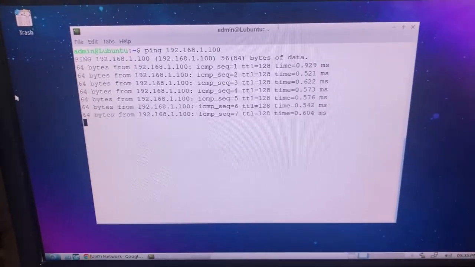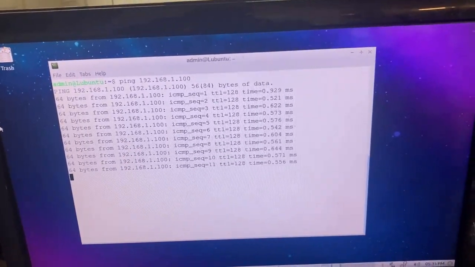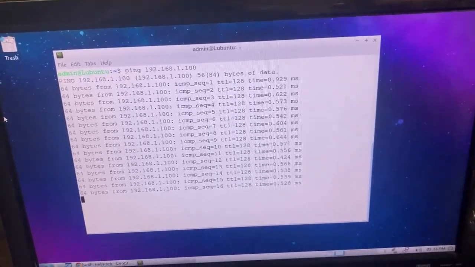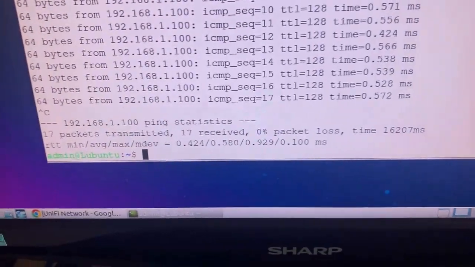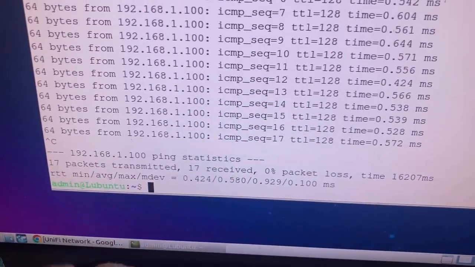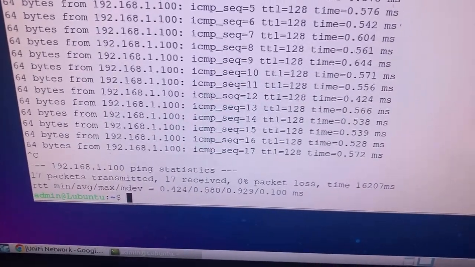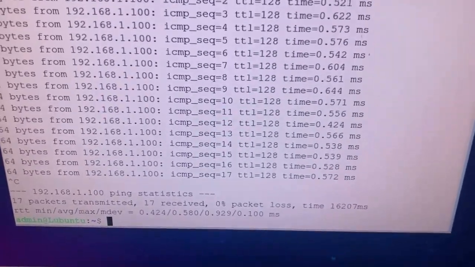Now, what I've noticed is that when I use ping from the Ubuntu, I have to actually stop it, where the other ones it just automatically stops. It just sends like 4 pings. So here I stopped it. It said it sent 17 packets. Packets are just data. And the other device received all 17. There was no data or packet loss, and that's how long it took. So that's good. That means this can talk to this.